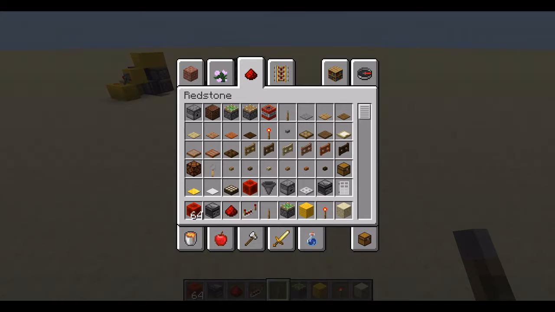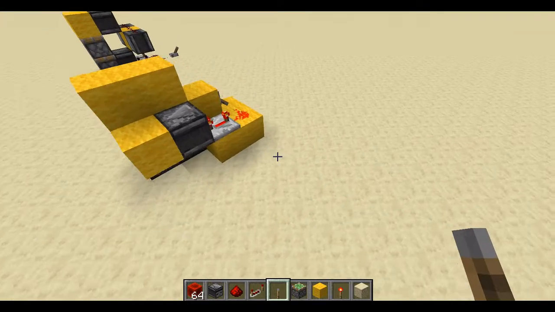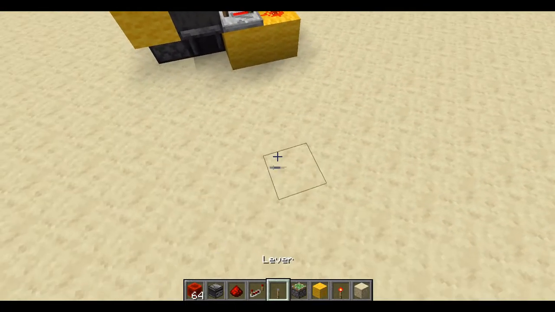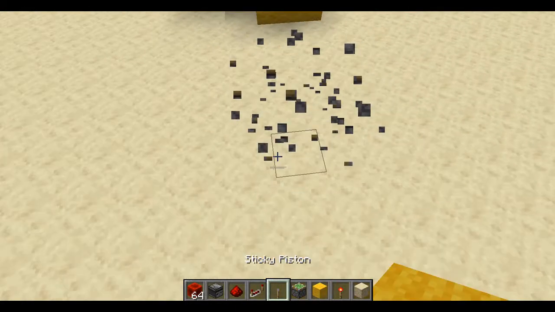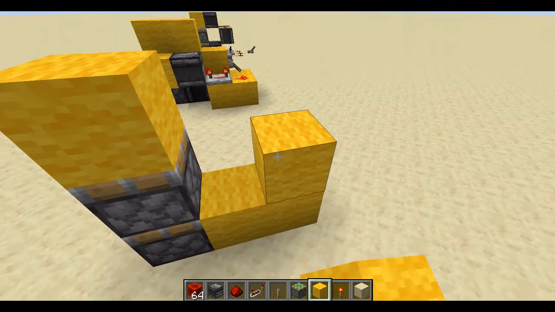So let me get over here, look inside of my testing world so I can find it. Okay guys, so I guess there's another way you can build this one right here that I just built. That's more efficient. You can do the same thing I just did, but I'm going to build it more efficiently.